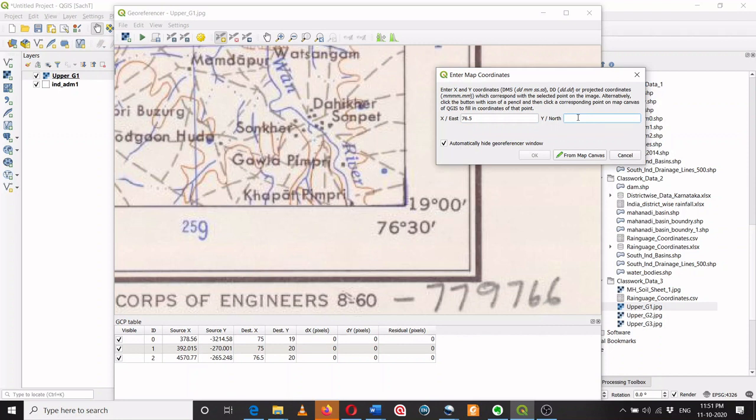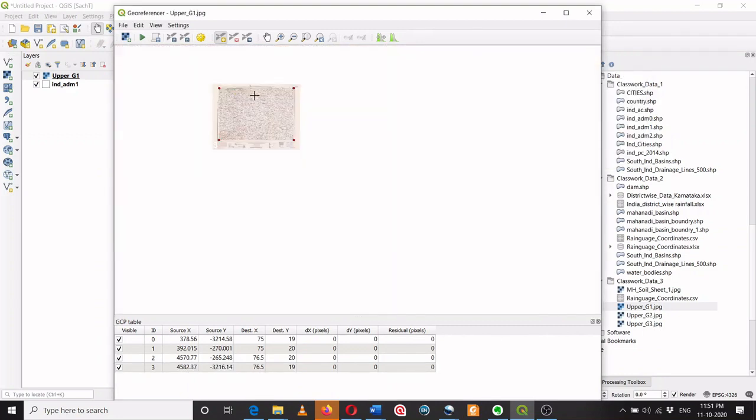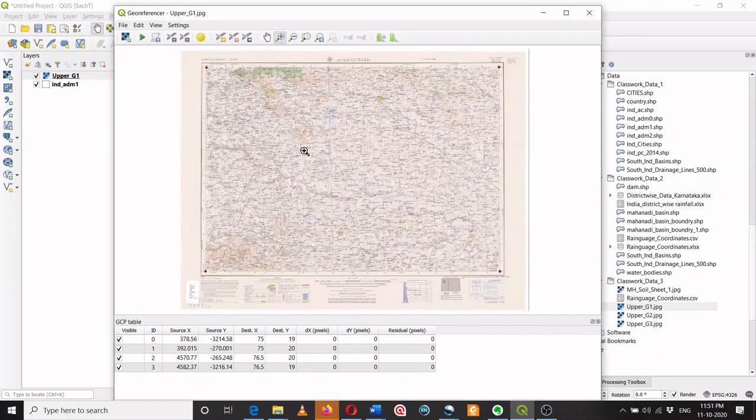I will click OK. So I have assigned 4 points over here. For georeferencing an image, 3 points are enough, so these 4 points will do the job.